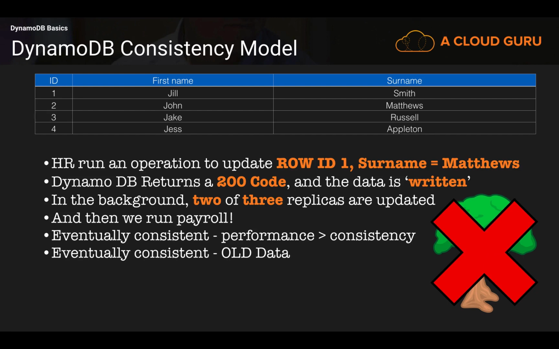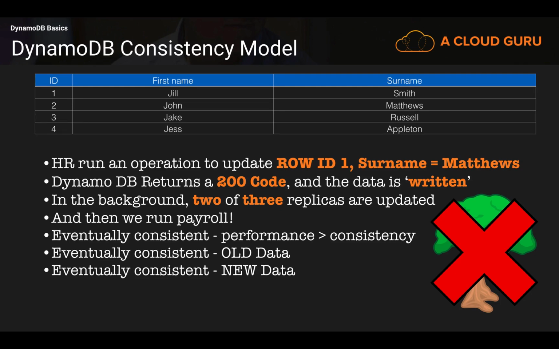is not ideal. The second possibility follows the same logic as above, but this time the randomly chosen replica is the one which contains the new version of the data. The data is read, Jill is happy, and we don't have to print another payslip, which saves part of an Amazonian rainforest.